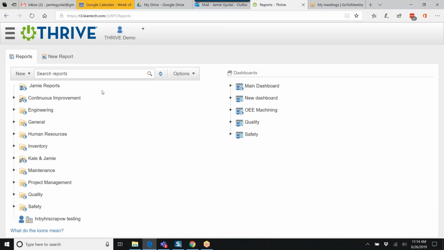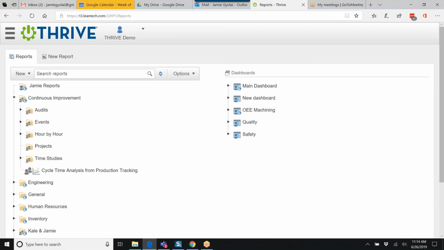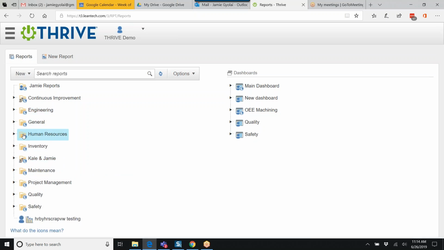So let's say we're in here and we want to start a new one. Many of you who have worked with reports before have gotten used to, and it's still a great way to do reports, going to find one that you like, opening it up, saving it as a new one, and using it as a starting point. That feature, that way that you're used to doing it, is still there today. That doesn't change at all. But we've added some new ways to build reports.